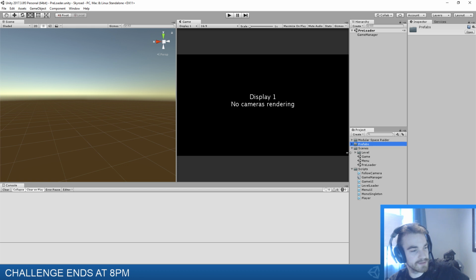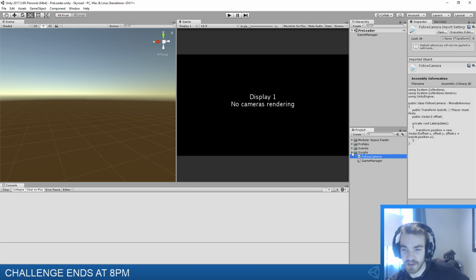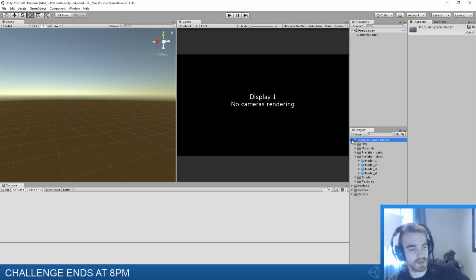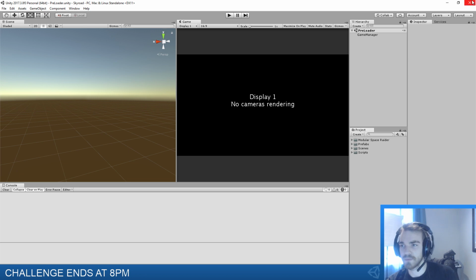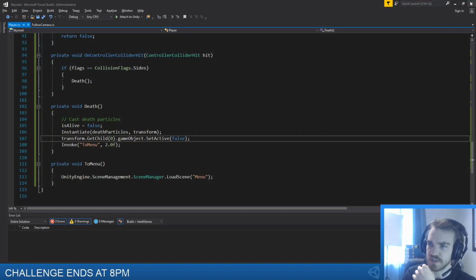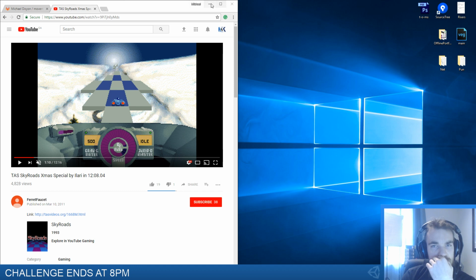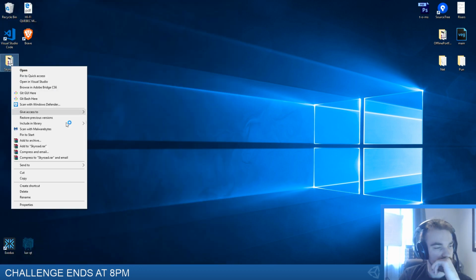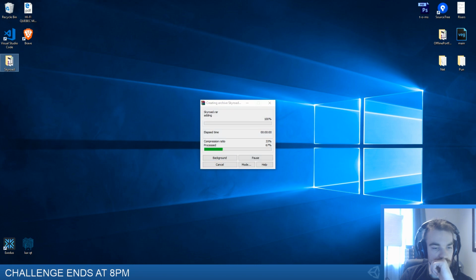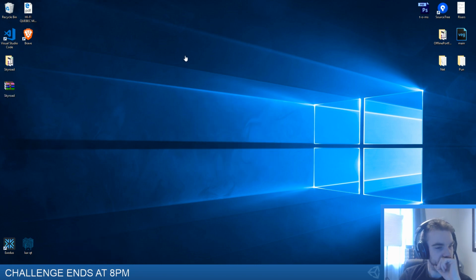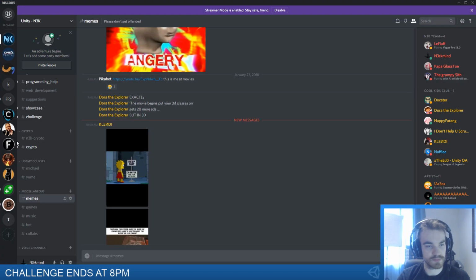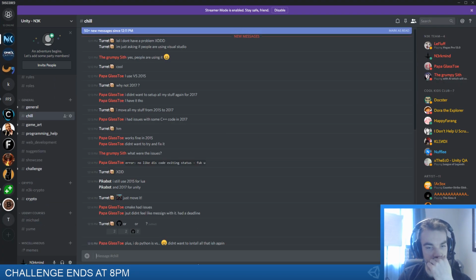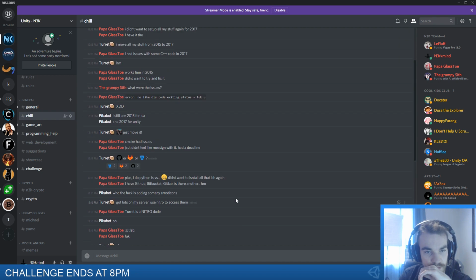Does anybody want these files? If anybody wants these files, I can put them online. I don't really feel like putting them on my Git though, because it's a little bit odd, and I'm using somebody else's asset, so I can't really redistribute that. But I'll send them directly to you now if you want. I'll put that in Discord actually.